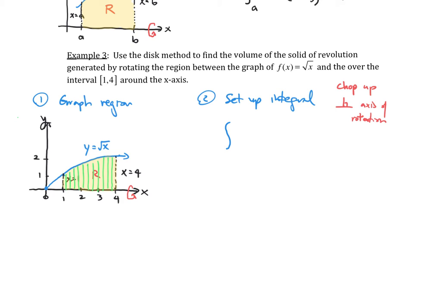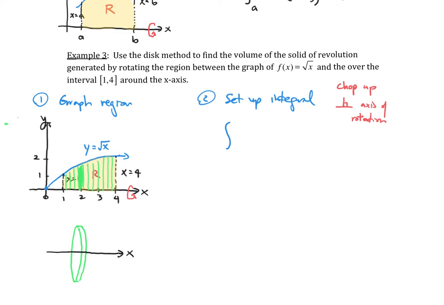Okay. So what I need you to notice is that when I have this slice like this, and I rotate this around, I'm going to get a disc. So I'm going to get a disc that maybe looks something like this. If I were to work with this piece right here, then you can imagine that that disc down here looks something like this, where the x-axis is kind of going right through the middle of it. So this is the x-axis right here.